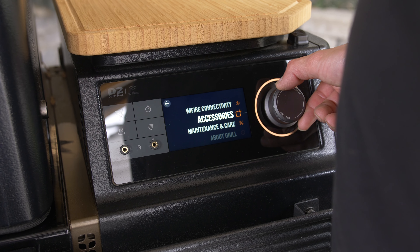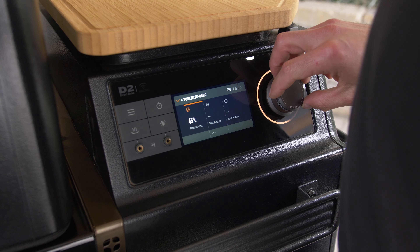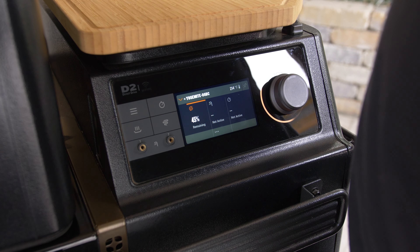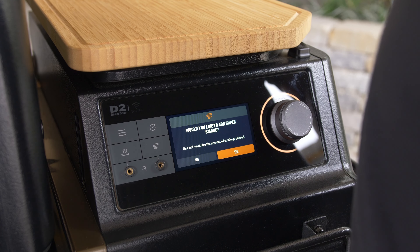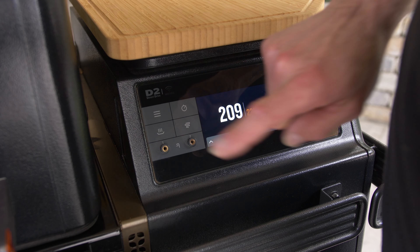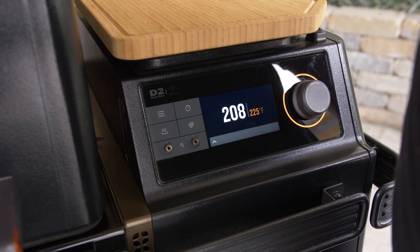For the updated Wi-Fire controller, it has a full-color touch screen as well as a control knob — this thing is like a battle command center. It enables you to see your set temperature versus the grill's actual temperature. There's information and controls for any Bluetooth accessories paired with the grill, information and controls for the induction side burner, and the hopper's current pellet level in increments of 5%. They've thought of just about everything. Through the controller, the grill also has a super smoke feature for an optional extra punch of smoke throughout the cook. There's also a keep warm feature that keeps your food safe for several hours by holding the grill at 165 degrees Fahrenheit.